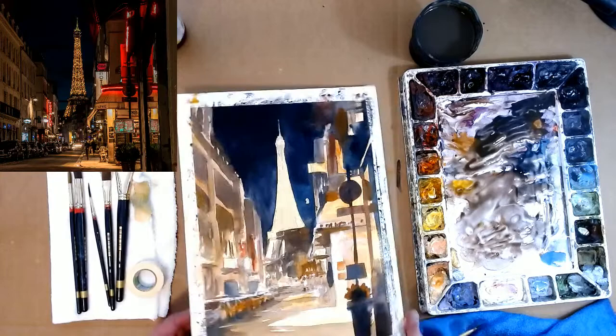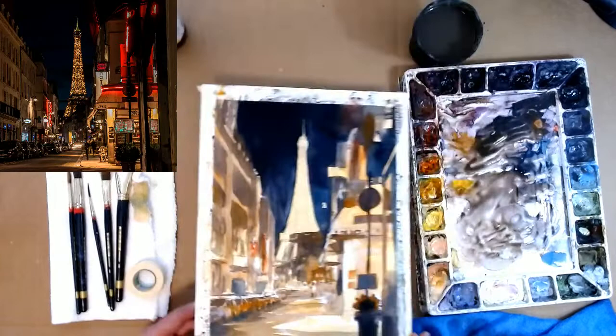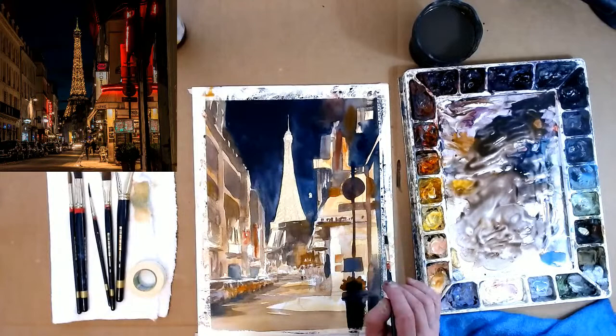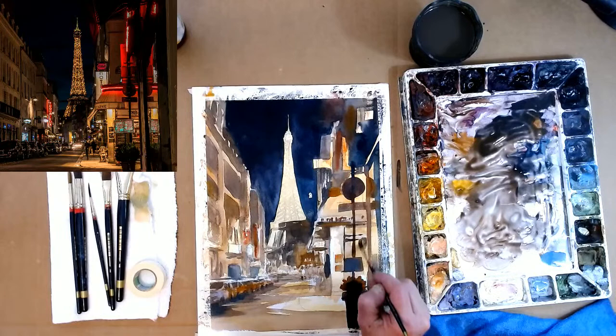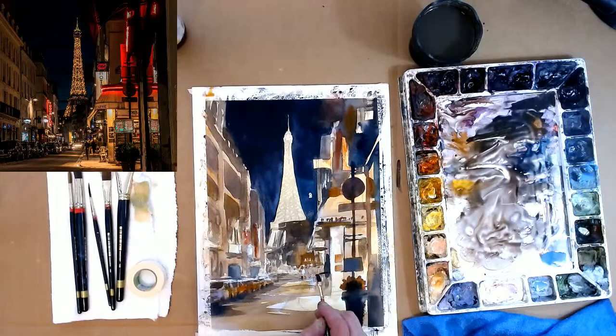Let's see if you can see the details, hardly any details yet. Now we're going to details, each window, each thing. You look at the picture and you just paint things. Side of this building, use your smaller brush, you start making things look like what they are. It's a window, here's a wall, there's a little chair down here, I'm going to negative paint around the chair itself. Then behind that, there's a table that comes down.